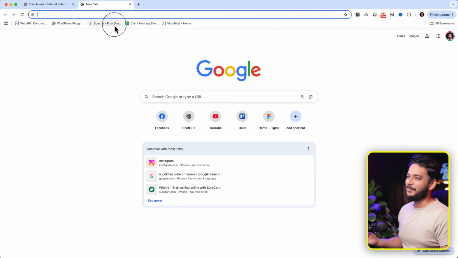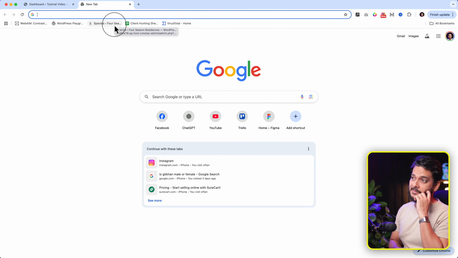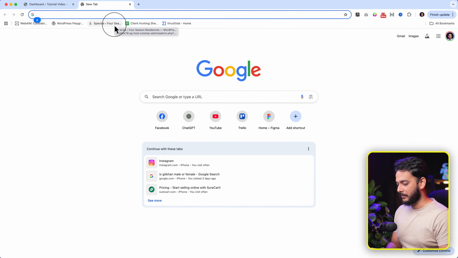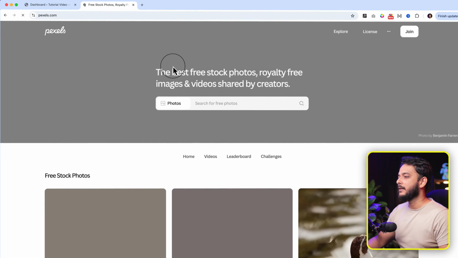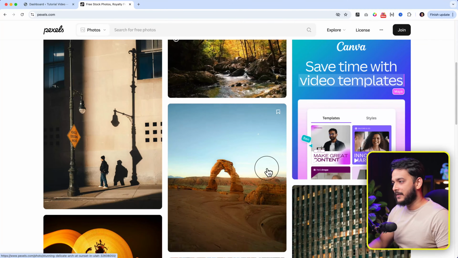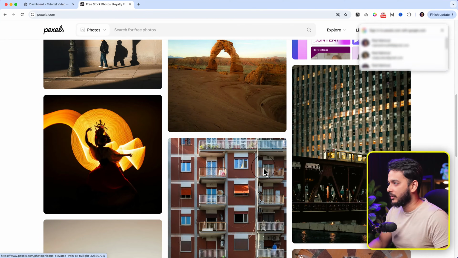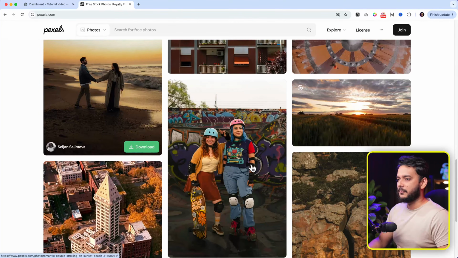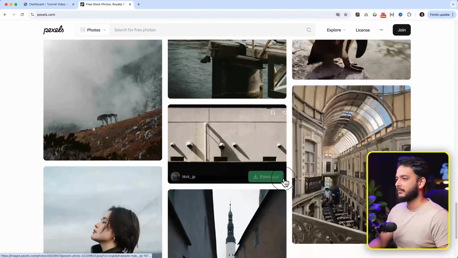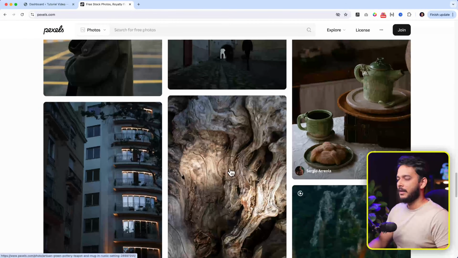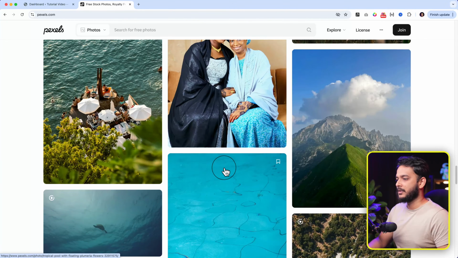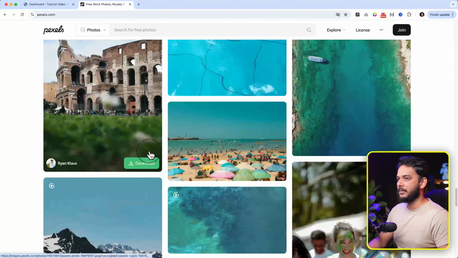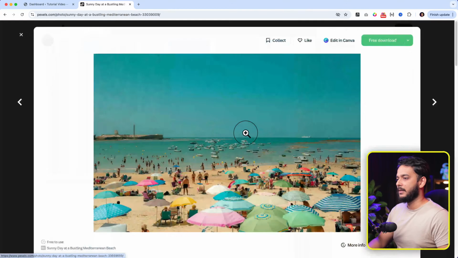So let's jump into my computer. Let's download an image that is a bigger version or a higher resolution image. Basically, I'm going to navigate to Pexels. From here I'm going to download an image that has higher resolution. I want something like 1920 by 1080 size, but all of these are video. This one is an image, right?